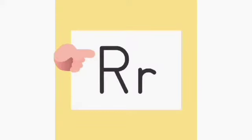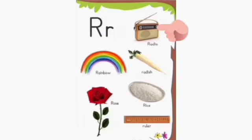This is alphabet R. Mama R, capital R. Baby R, small r. The sound of R is R. R for radio. R for rainbow. R for radish. R for rose.